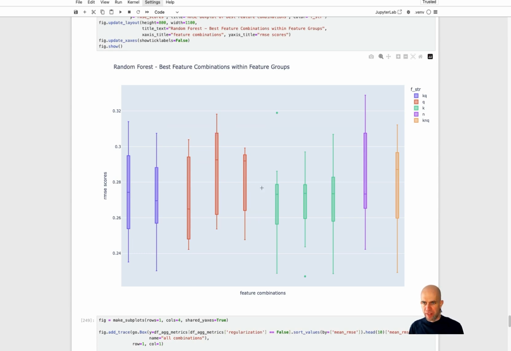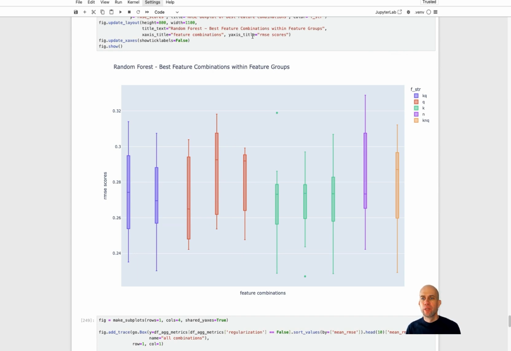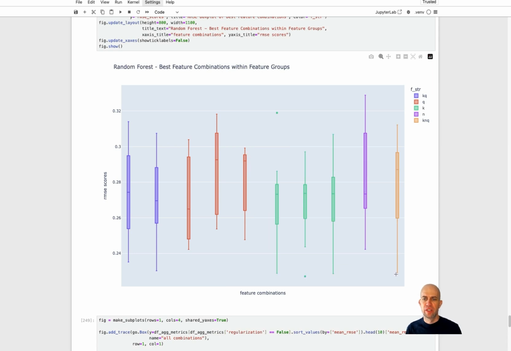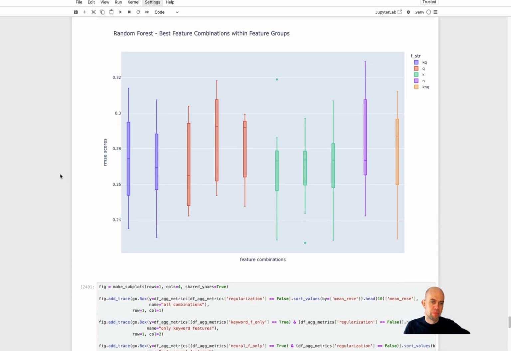So the green ones, so only keyword search result features, they seemingly outperform the others, but also the keyword and query mix here seems to perform really well. The neural features again have the widest spread. And mixing all of them makes it again at least competitive. At least the minimum that was reached here is very competitive to the other combinations. So again, depending on the cross validations that we are looking at and also the amount of data that we are using, we can see different pictures.